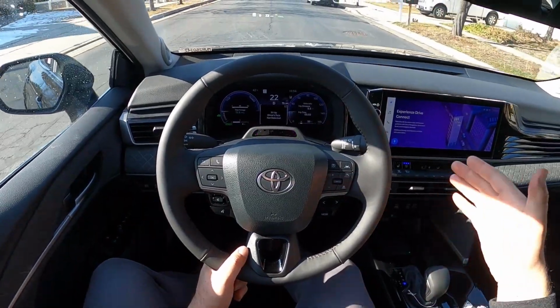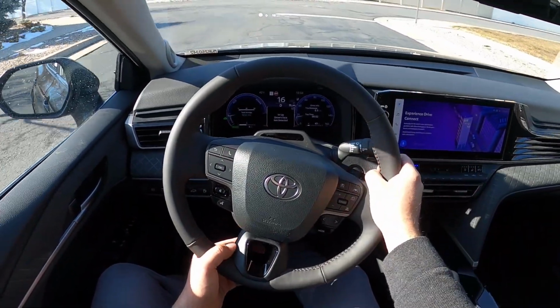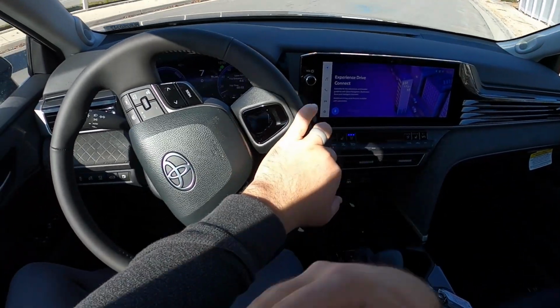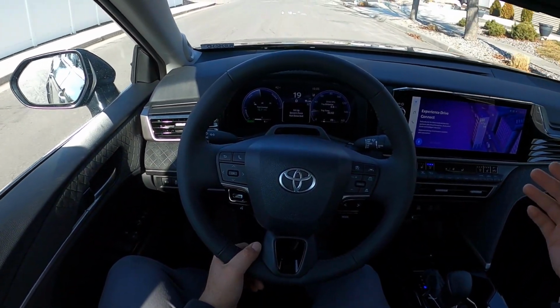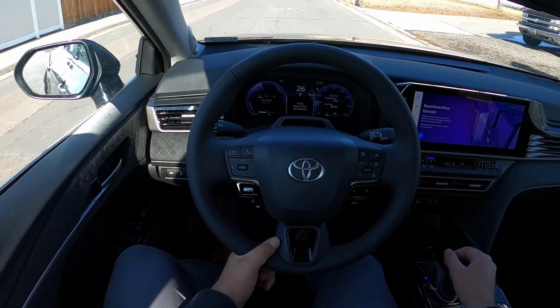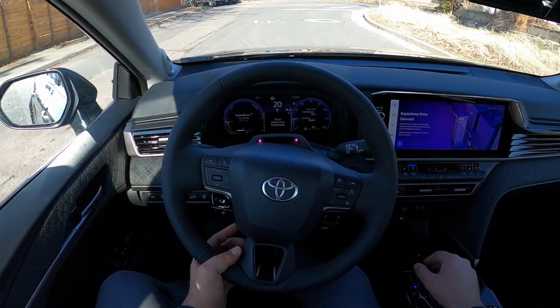But with this, having the ECVT and having the hybrid, this gets significantly better fuel economy than a car that's not like this. You look at the previous-gen V6 powered Camry or the 4-cylinder non-hybrid, and both of those were significantly worse with fuel economy than this. This is almost 50 miles per gallon. So you see a huge benefit in a car like this. And it works in stuff like the RAV4, which works great.